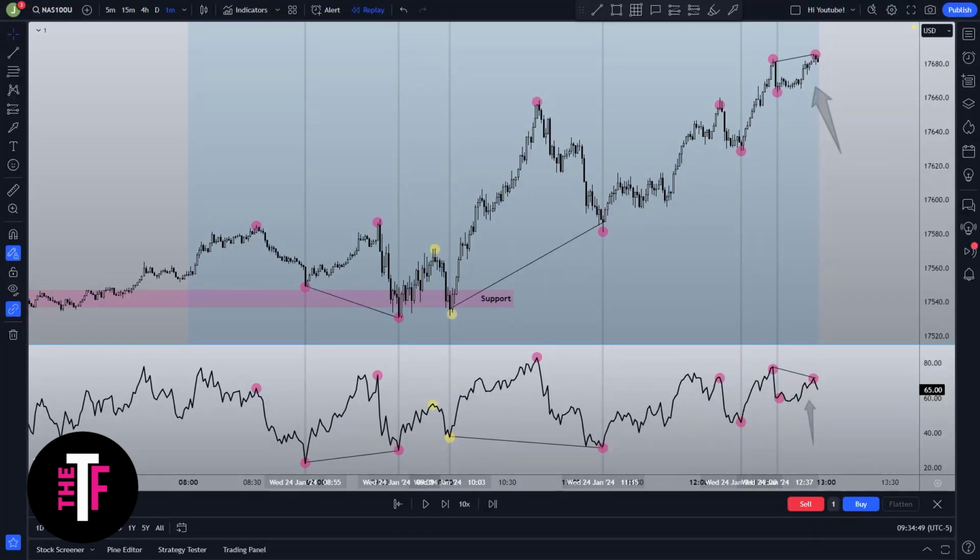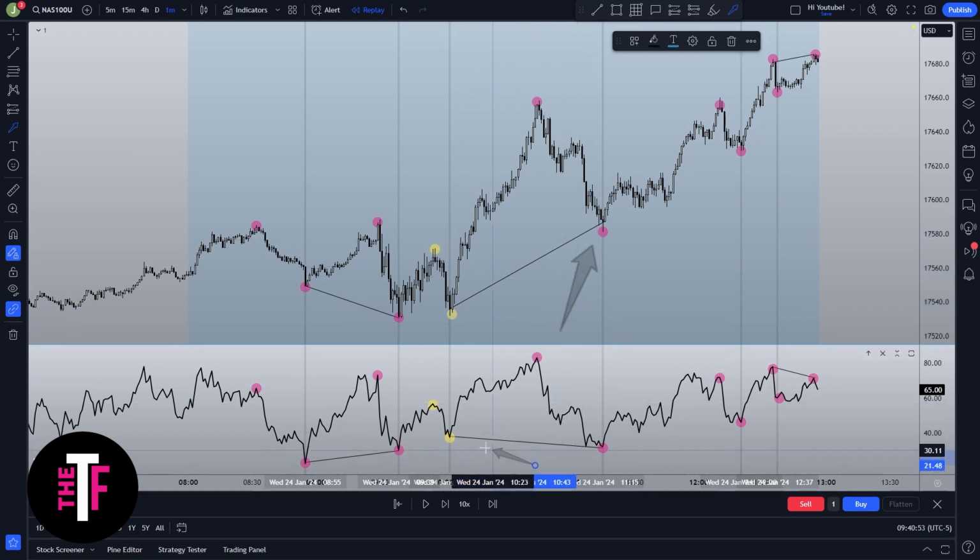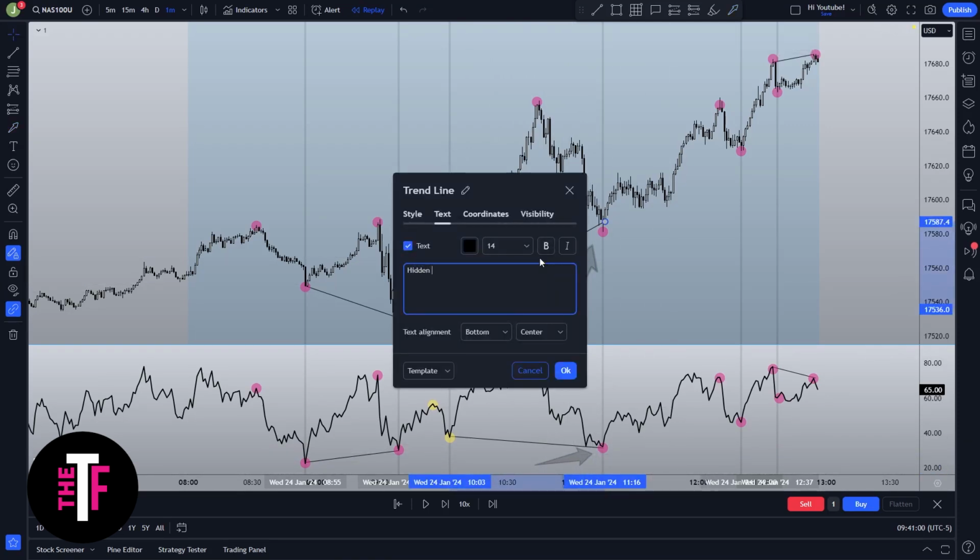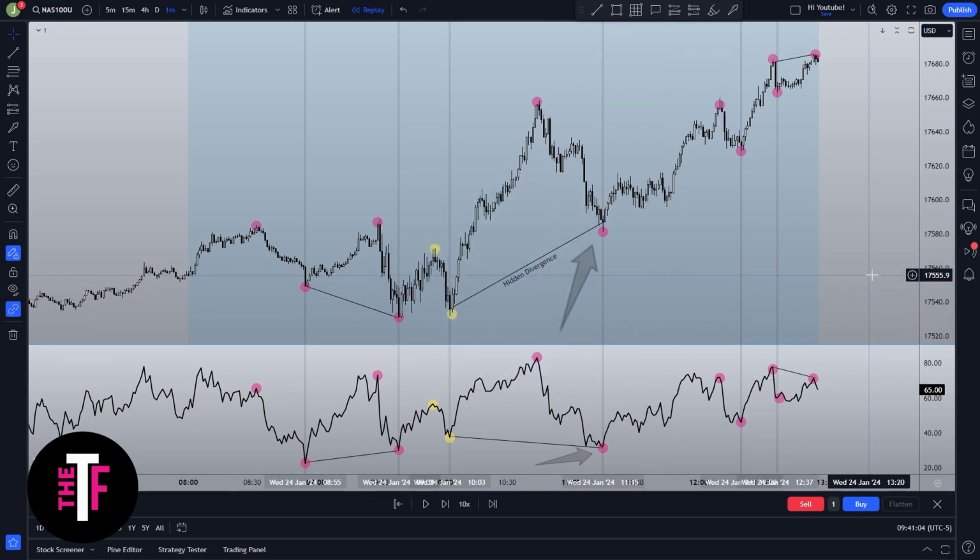If you're a continuation trader, you have a few more options. First, let's talk about hidden divergences. When looking for continuation in an already existing uptrend, you're instead looking at the lows formed by price and your oscillator. When price makes higher lows, but the oscillator makes a lower low, this is called a hidden bullish divergence and a sign of a potential continuation. Just like regular divergences, hidden divergences are a confluence, not an entry trigger.